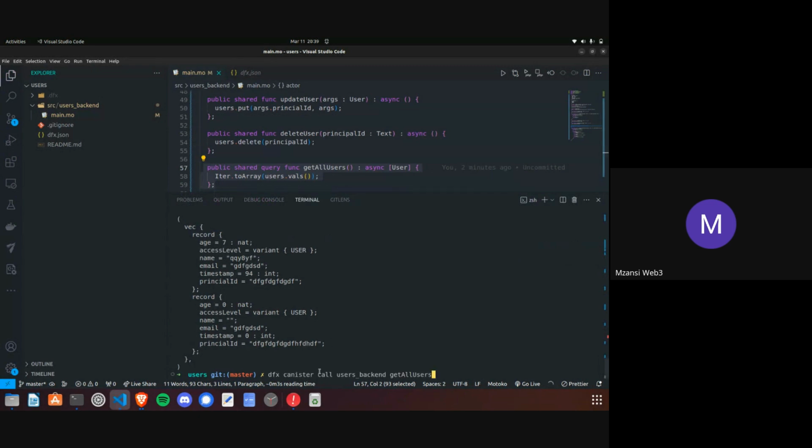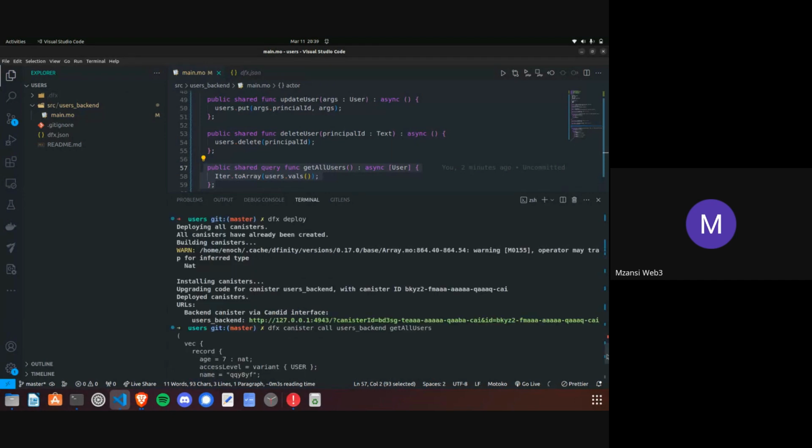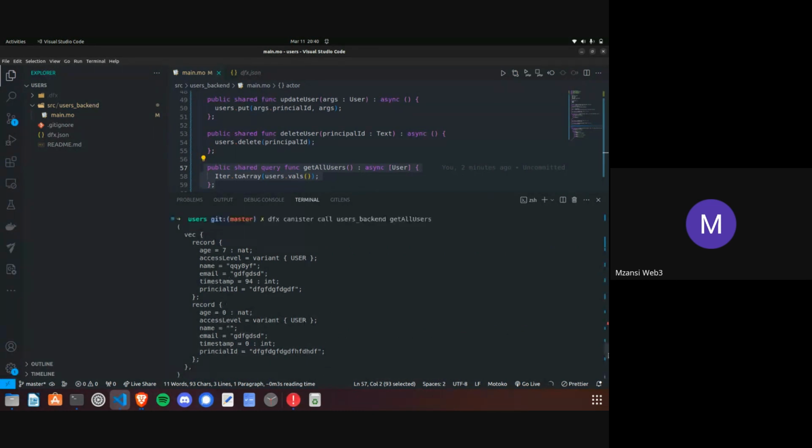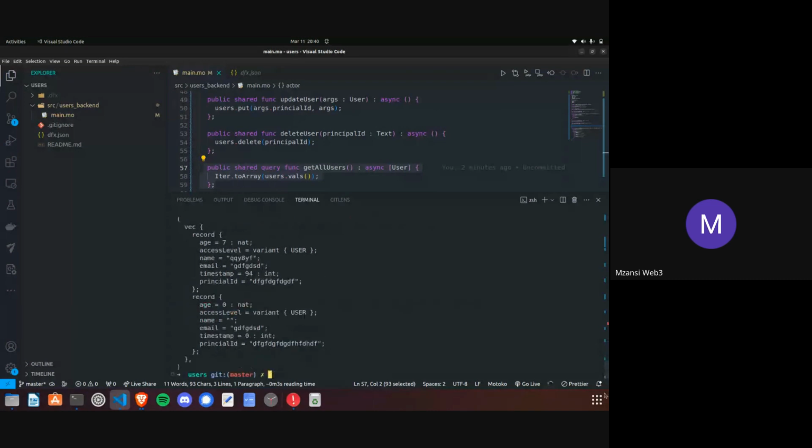You do dfx canister call, then the name of the canister or the principal, the canister ID I mean, and it works.